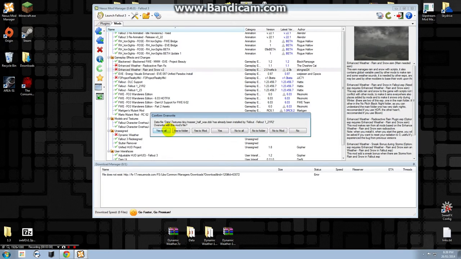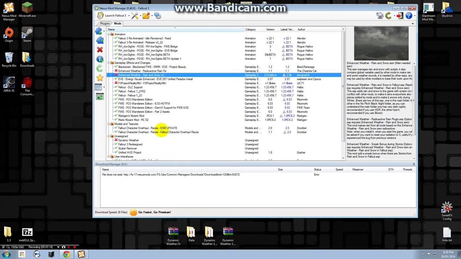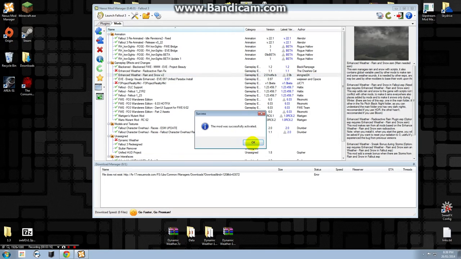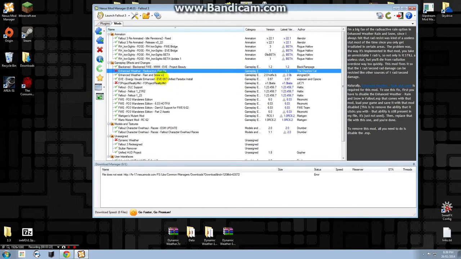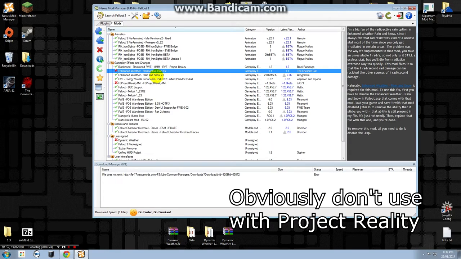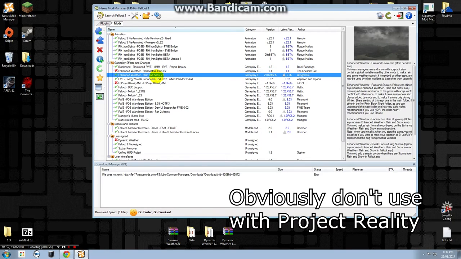And then, yes, it'll ask you this. You click yes to all because it's just overriding some textures that Fellout had for the sky. Once that's done, you're actually ready to go. Just make sure that you add the hotfix and the radioactive rain fix. I'm not sure if the hotfix is actually necessary with this one. I have not been using it, but it might fix part of the radioactive rain problem, so you have to check that one out on your own.